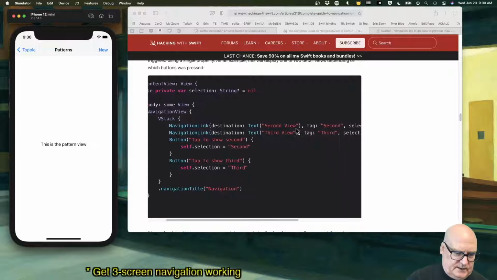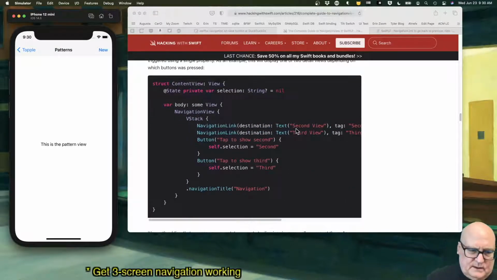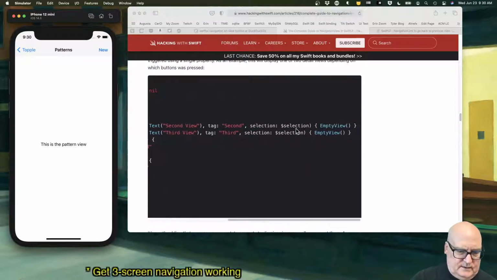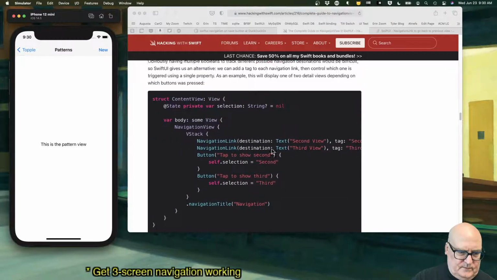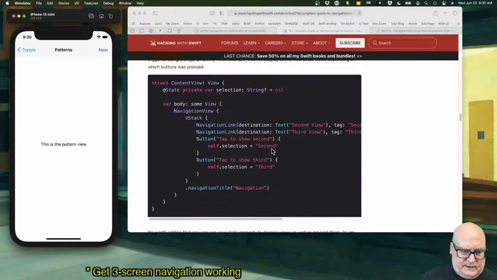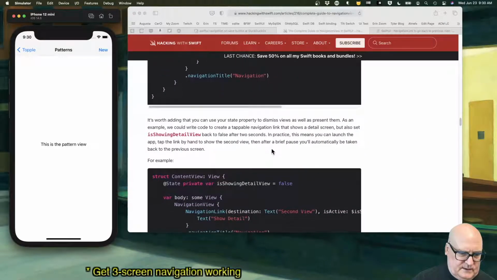Not so good. Oh, interesting. We can add a tag. Okay, that's to allow different navigations. Yeah.